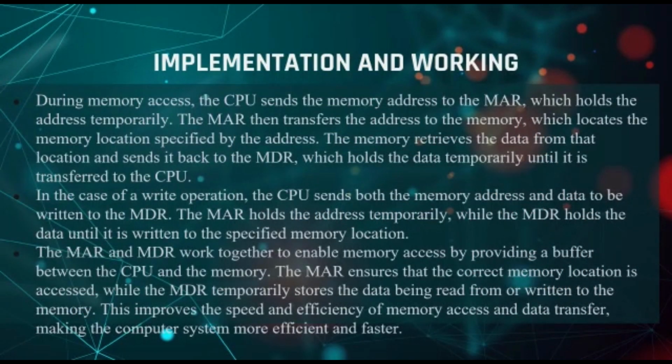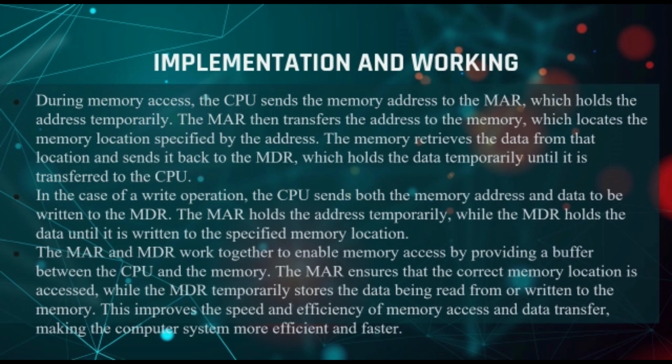Let us look towards the implementation and working of MAR and MDR, that is Memory Address Register and Memory Data Register. During memory access, the CPU sends the memory address to the MAR, which holds the address temporarily. The MAR then transfers the address to the memory, which locates the memory location specified by the address. The memory retrieves the data from the location and sends it back to the MDR, which holds the data temporarily until it is transferred to the CPU.